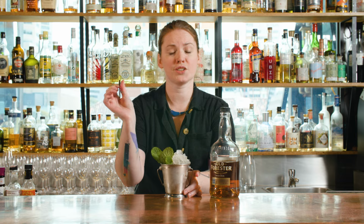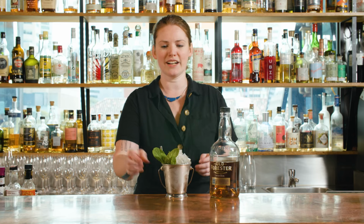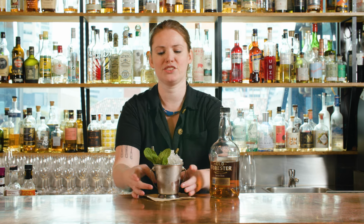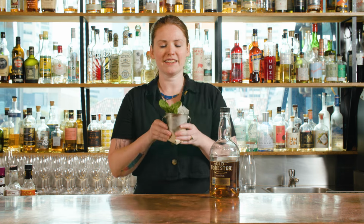And then of course our all-important straw, because you can't really drink through the crushed ice otherwise. And then I always like to serve it with a little napkin too, because otherwise your fingers get a bit chilly holding it. So then you can lift it up like this.